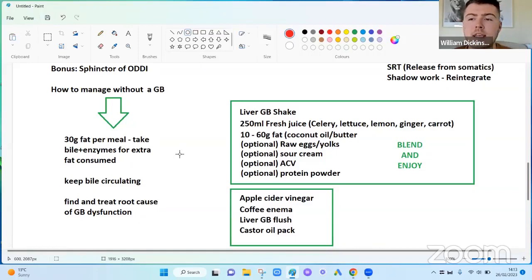Apple cider vinegar is like a powerhouse for this because it's got probiotics in it. It's got enzymes in it. It's acidic and bitter. It has malic acid from the apples, which helps break down gallstones. It's a powerhouse. As far as liver and gallbladder are concerned, it's amazing. It's awesome. Coffee enemas can be really helpful for the detoxification part of this.